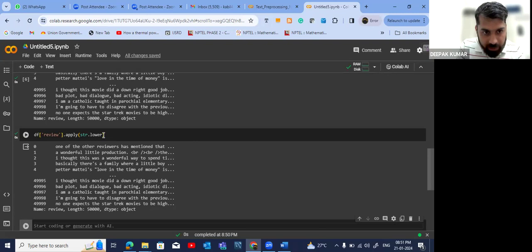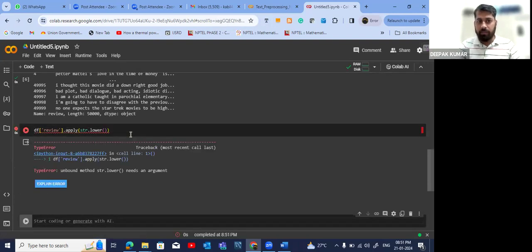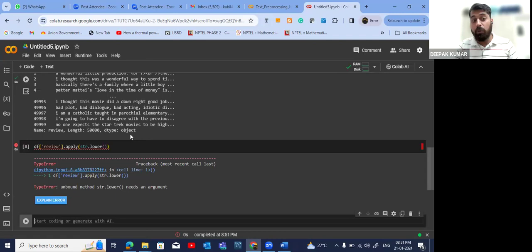Suppose if I make this again, let's see the error. Can you see the red line? The red line indicates that this is not allowed. It says unbound method str dot lower needs an argument. Whenever you are passing an apply method, or whenever you are going for a function within a function, this is called function cascading.